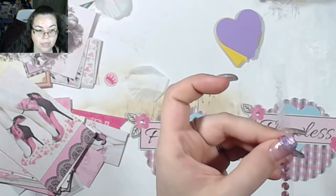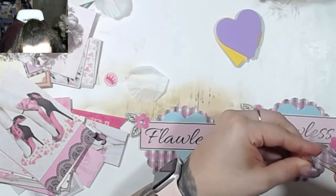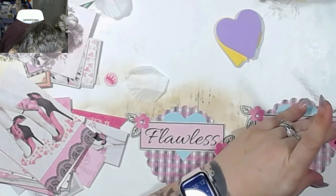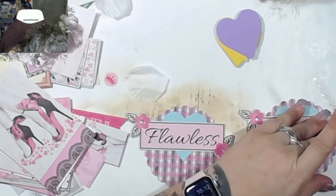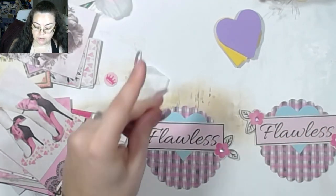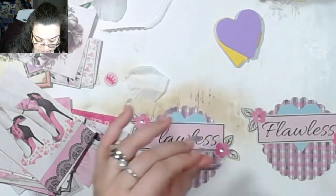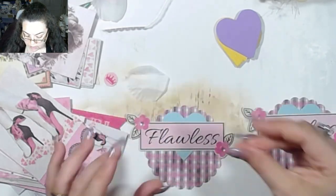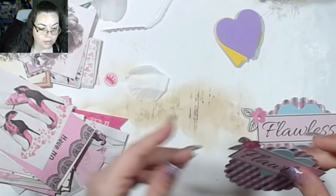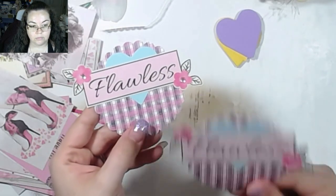But you see how I'm taking it off of the plus or the sticky part? That way I'm just using my own adhesive. There are remnants that like to stick around, but for the most part, I'm just using my own adhesive, not the sticky part of that. All right, there we go. And voila, now we have two of those. I really like these. Those turned out super cute.